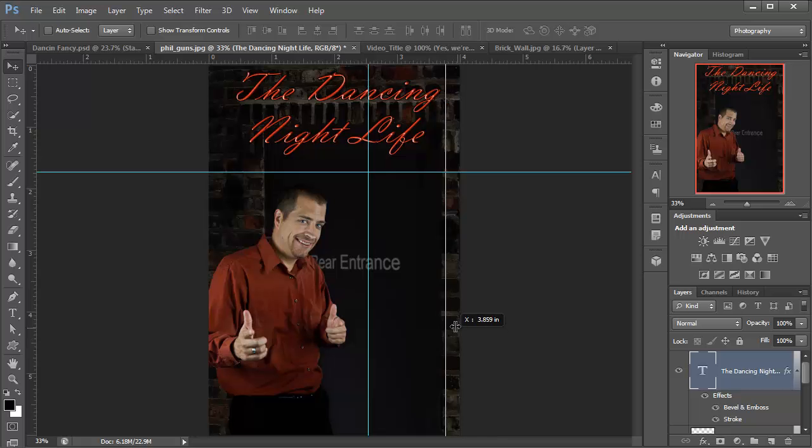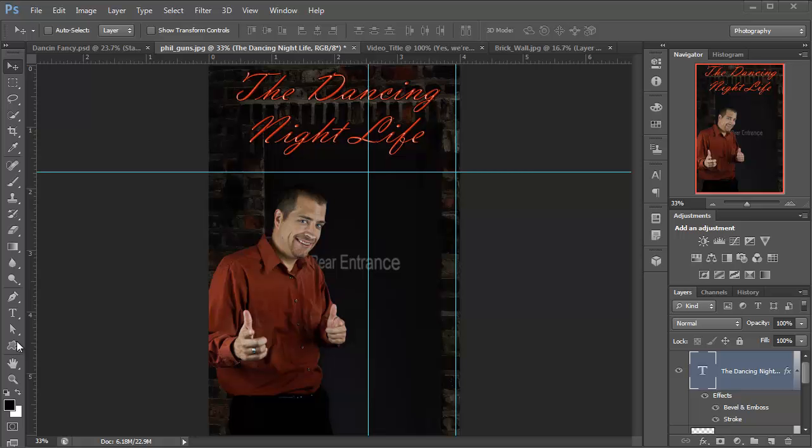I don't want to take it all the way to the edge. Now if it starts snapping to the edge and you can't control that very well when you're dragging it, then move your finger to the control key and hold it down, and it'll let you put it precisely where you want it. Then let go. So this is going to be our text area right in here.